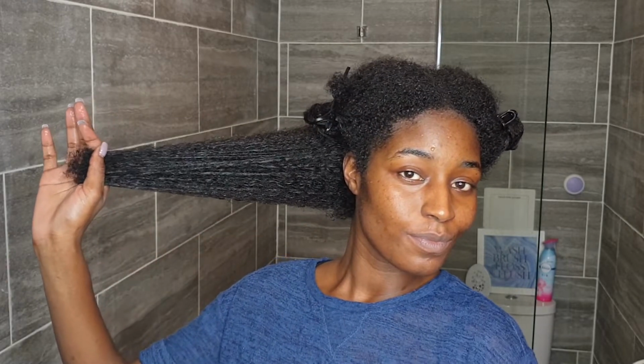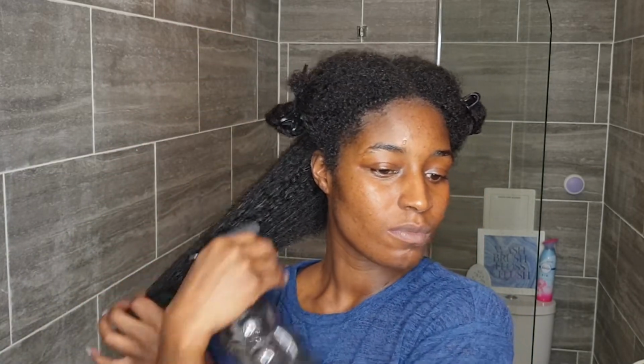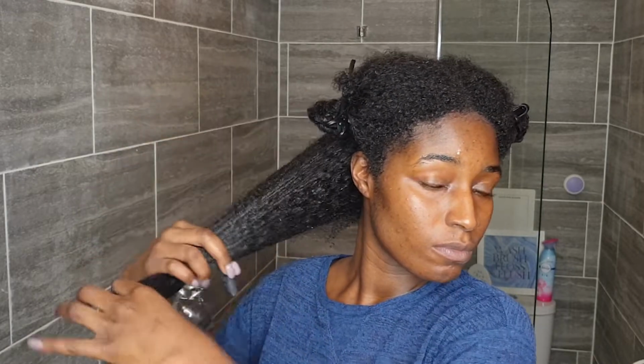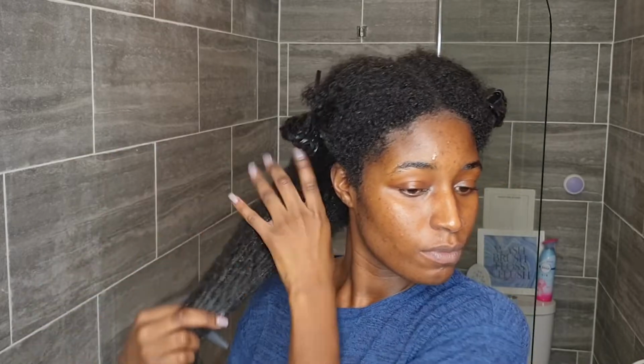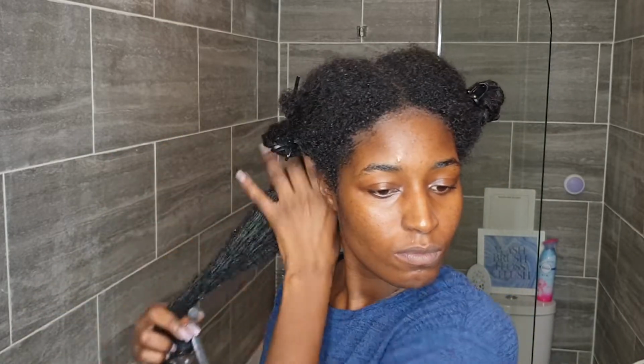Moving on, I'm going to start with the back section, and I'm going to thoroughly soak it in water. This is why it's called a wash and go, right? You don't want to apply your products to your hair doing a wash and go if it is not thoroughly soaked in water.